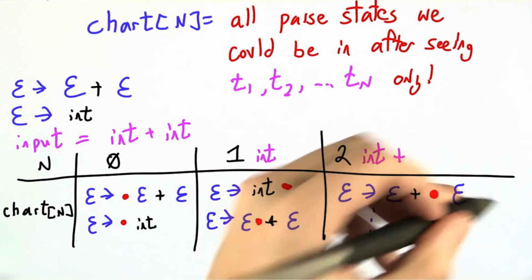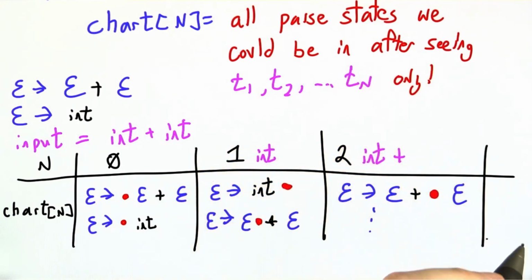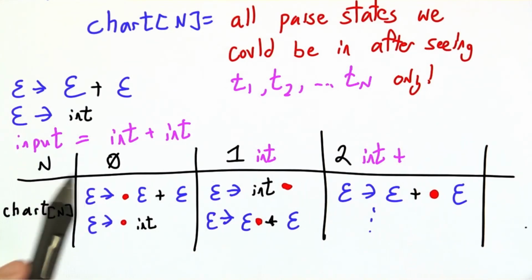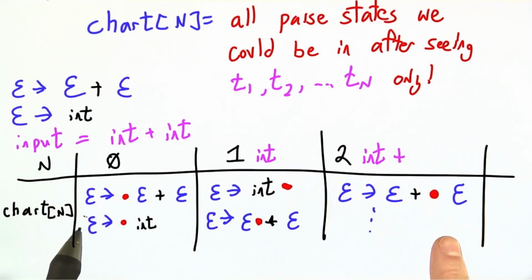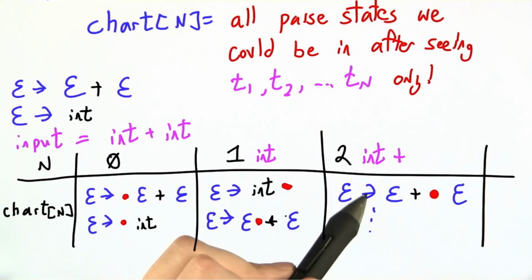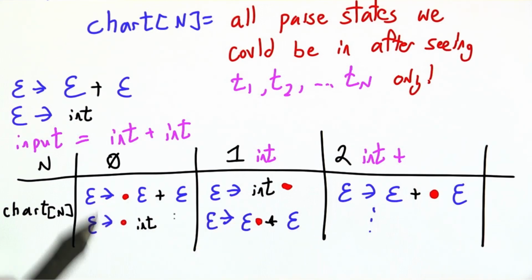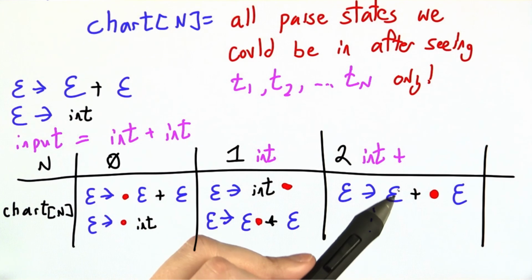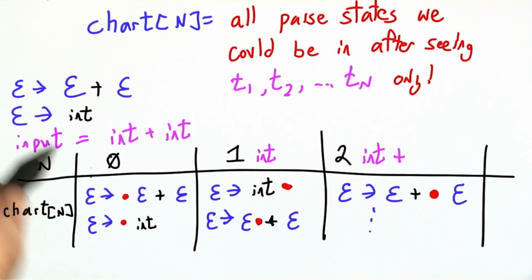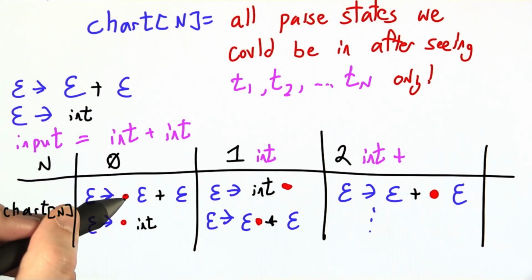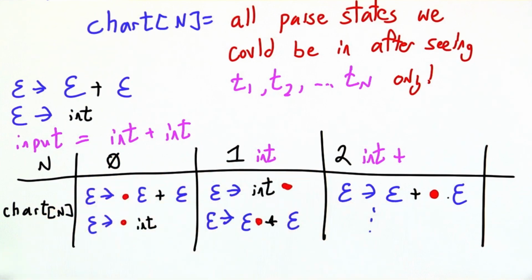There might be a few other elements in this state, and we might continue the chart a bit farther to the right. But this is the basic idea. It's just like our chart for Fibonacci, but instead of holding a single number, it holds a list or a sequence of parsing states, and each parsing state is a rule in our grammar augmented with a single red dot somewhere on the right-hand side.